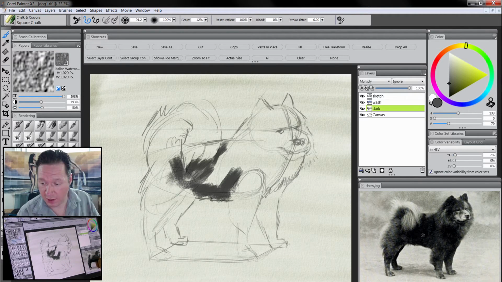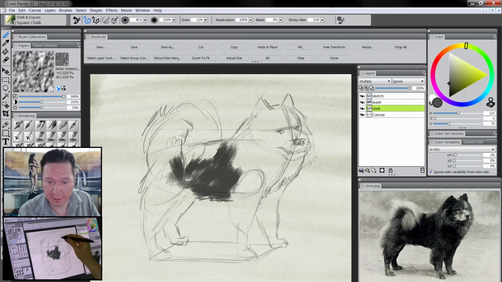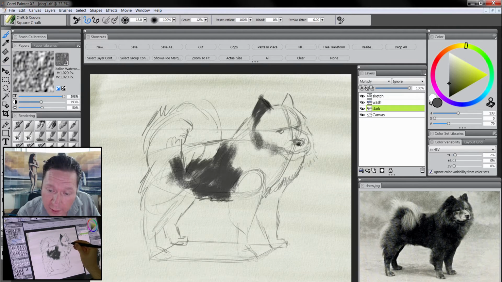I'm looking in my image here for the darkest areas, and everything else I'm not really going to worry too much about at this point. We'll go over this with a finer brush to do all the hairs later. Still being very rough about how I draw this, because if you focus too much on details too early, your piece just isn't going to look right, and it's going to be very frustrating to work on.